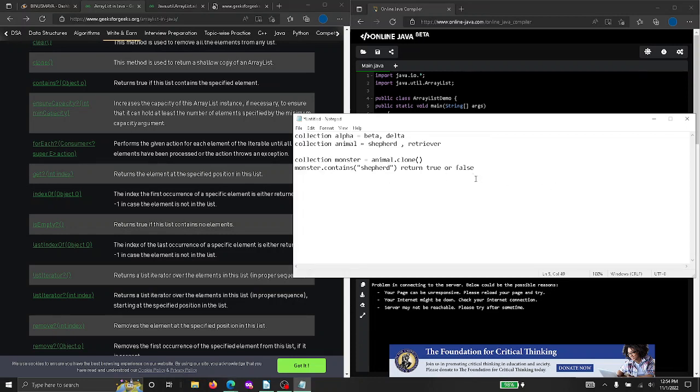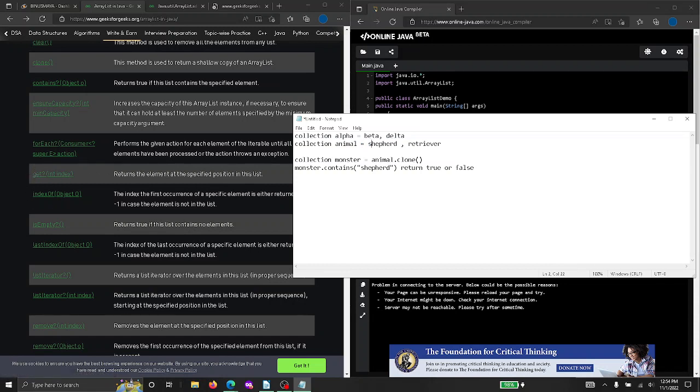This is a simple forEach, like in Python, say for each, and then the condition, and then for every element it will result in an action. So we have a shepherd, we want it reversed to a palindrome, then it will reverse it.